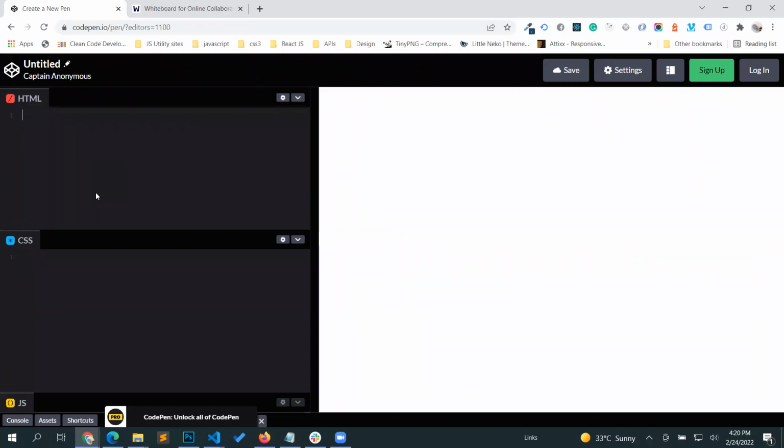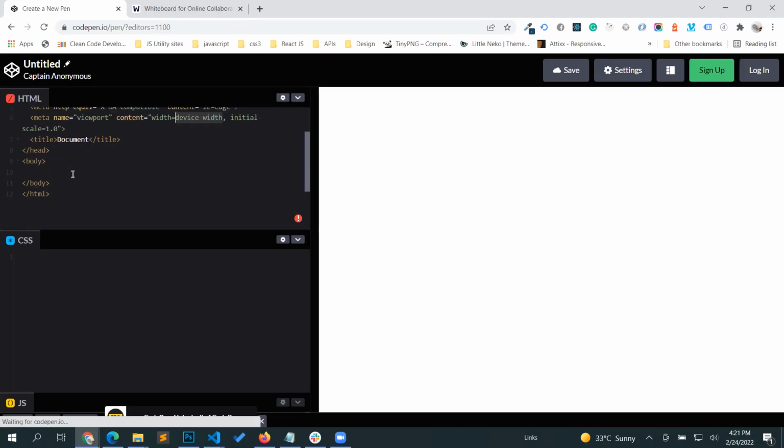So let me open my CodePen. I will show you. First I will create an HTML structure. By default, the position will be static. Whether we mention any position or not, by default it will take static as the position. Let me write a div class name. I will show you relative position first, how to use the relative position.